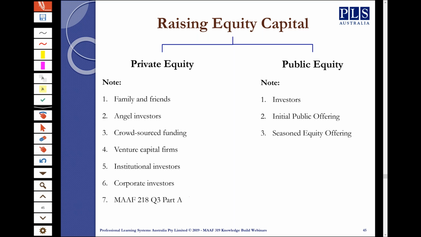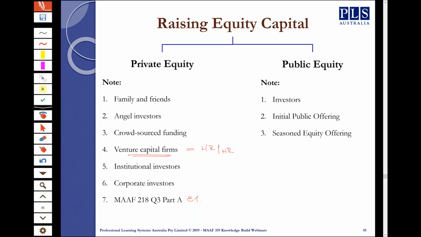You'll find that that 218 was an 8-mark combo question where you had to look at different options and determine their appropriateness. Of that listing, however, the one I'd make sure that I'm really comfortable with is the private equity through venture capital firms, and make sure that we understand the institute's logic is that that is basically a high risk, high return. So my simple example is Anchorage Capital, when they brought or purchased, I should say, Dick Smith from Australian Woolworths. They paid 90 million. Now I appreciate there's a couple of issues that went wrong there, but they paid 90 million and listed it after 12 months for 450 million. That's that high risk, high return.